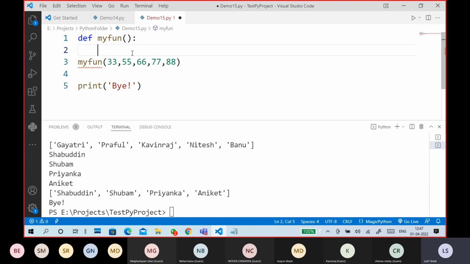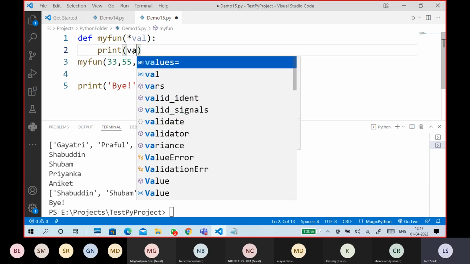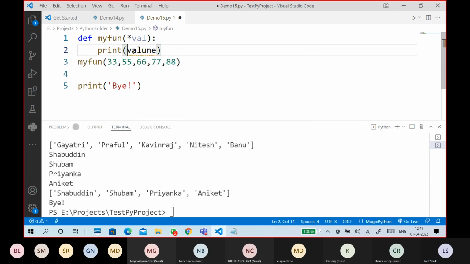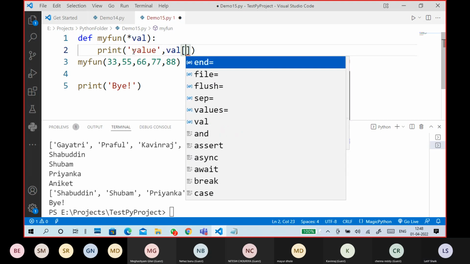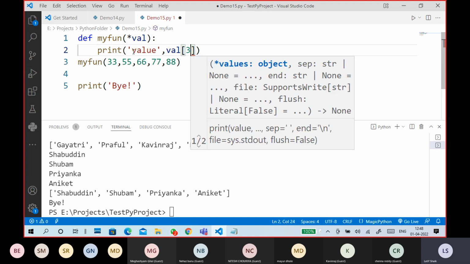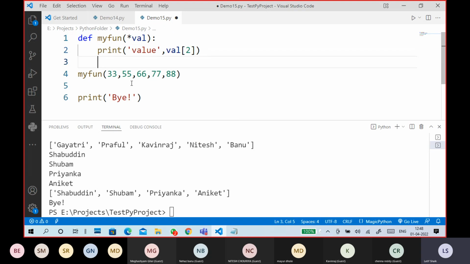Okay, so here it is. I put a single star, a val, just something like this. Print. So you can call the second one, 0, 1, 2, 3, like that.